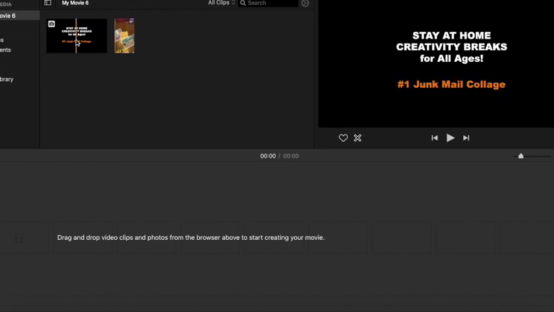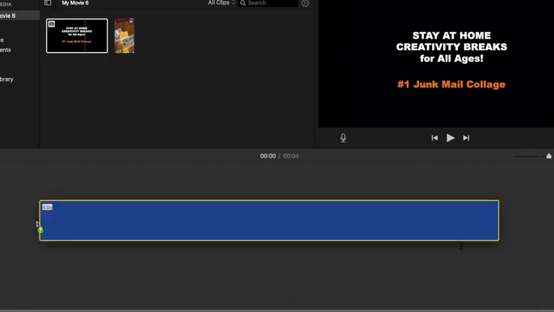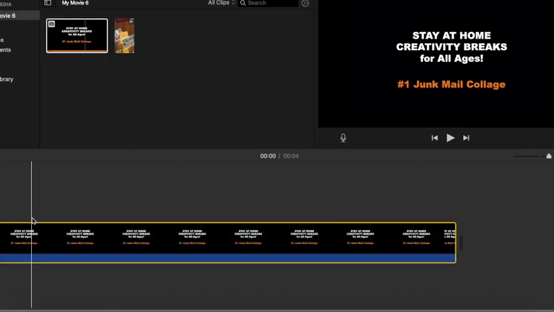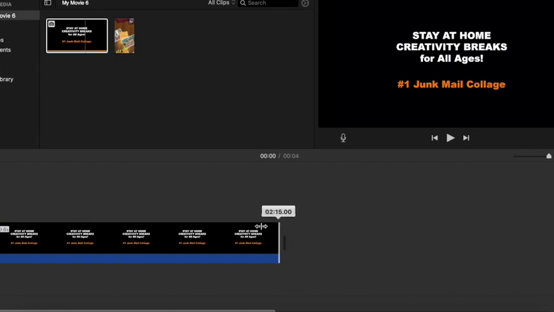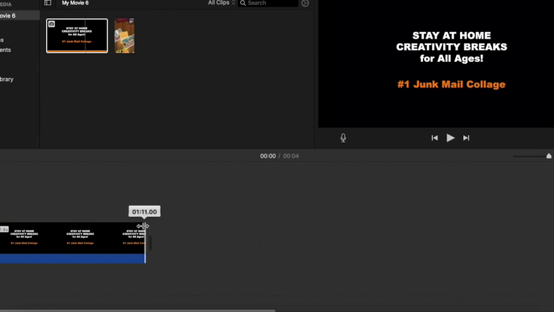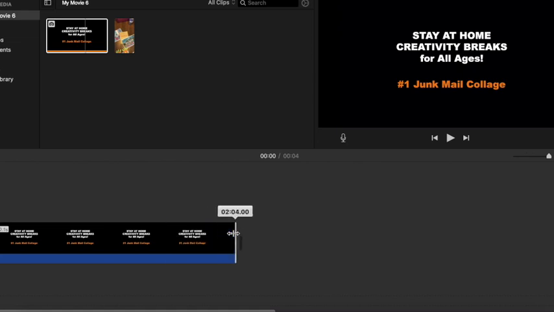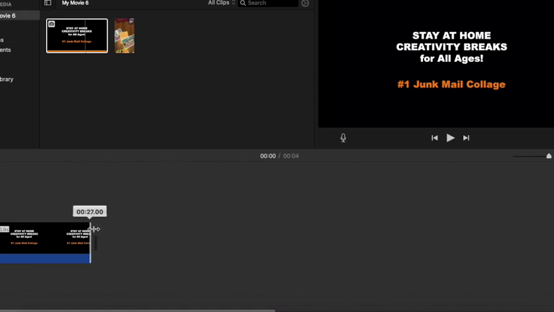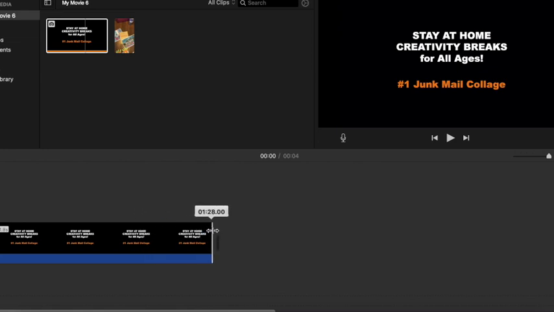I'm just going to drag this down. What it does is automatically give you this box, and it gives you 4 seconds. This box is very much like a box in Publisher. You can just make it smaller, and you can see there's a little timer there. So it could be a minute, or 1.10 seconds, half a second. Let's see. Okay, I'm going to put this up for 2 seconds.